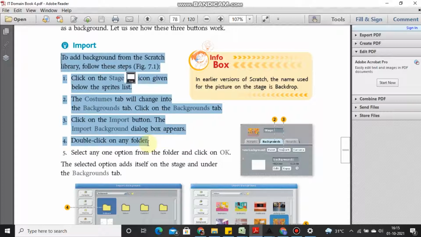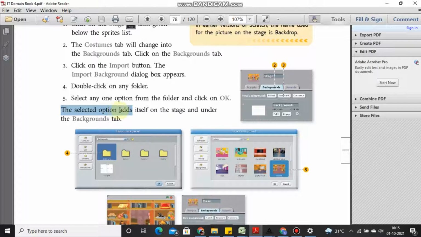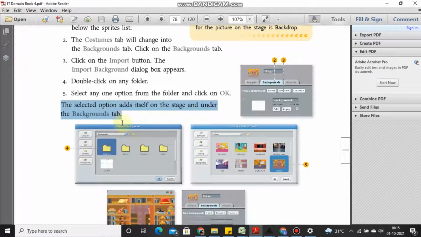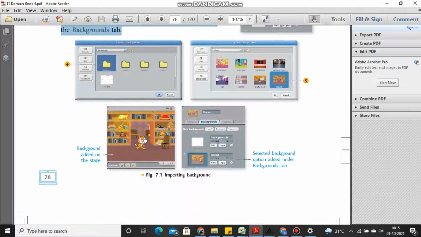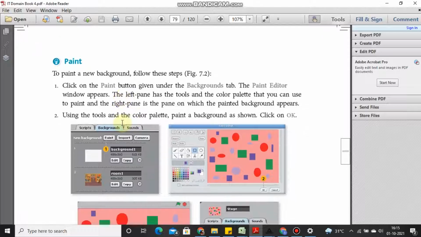Double click on any folder. Select any one option from the folder and click OK. Whichever option you select adds itself on the stage under the background tab. We will talk about all the three steps one after another. We'll read them first.